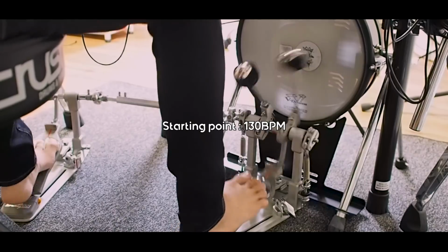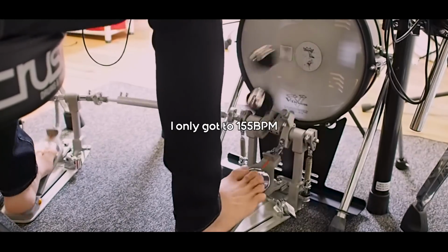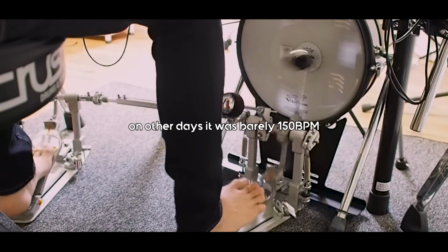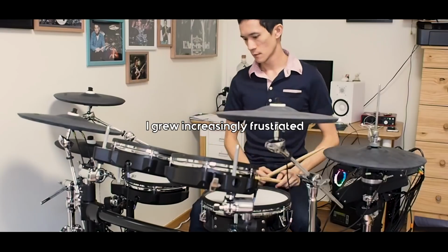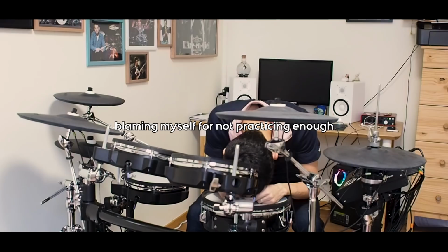I practiced hard and 2 years passed without much result. I reached a mere 155 beats per minute on a good day, and on other days I could barely keep 150. I grew increasingly frustrated, blaming myself for perhaps not practicing enough, and perhaps using the wrong technique or method. I searched online fervently on YouTube videos and interviews of professional drummers to see what they were doing and what they were saying. The result was still abysmal.